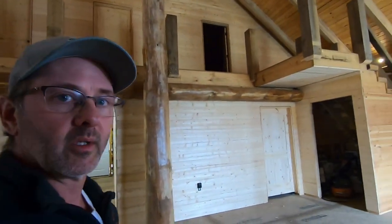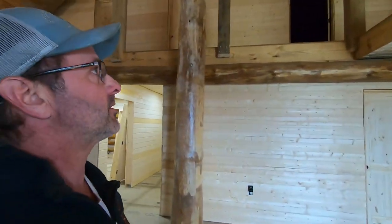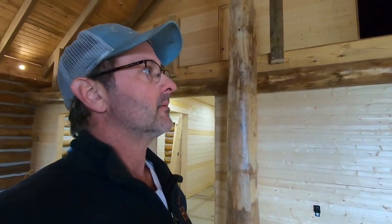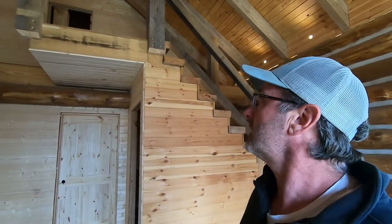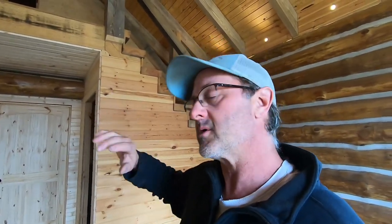Our goal is, when the lights get turned off at night, I know what it's like to fall from up there because I've done it 3 times already. It's not a lot of fun. So I don't want the kids waking up in the middle of the night to come downstairs to go to the kitchen or whatever. You know, kids run around and end up crashing into that or falling over, just anything. It's just gonna be backlighting.